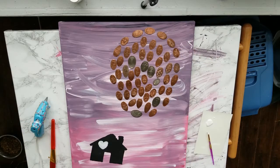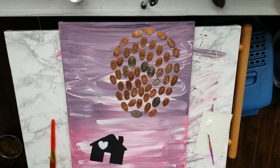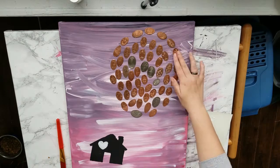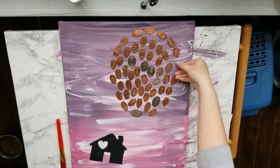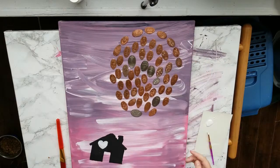If you're wondering what that flickering is up at the top, that's just my cat. It's pretty much my struggle. Anytime I'm doing anything, my pets just want to be there. They're trying to support me, but they really just get in the way.